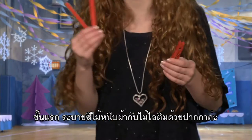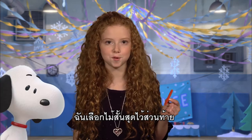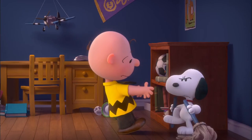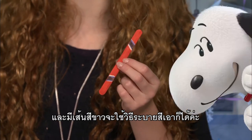First step, color the clothespin and popsicle sticks with a marker. Water-based paint also works great. I used a shorter popsicle stick for the tail. If you can't find these, just cut a regular popsicle stick down — ask an adult for help. The Red Baron also has black stripes like these, and cool white accents you can make with paint.